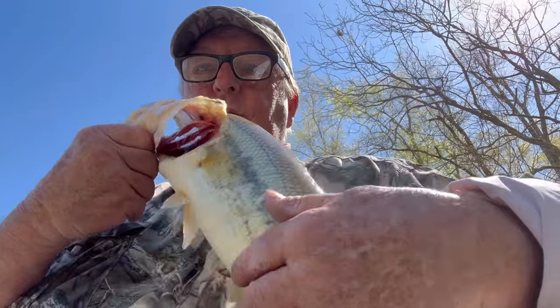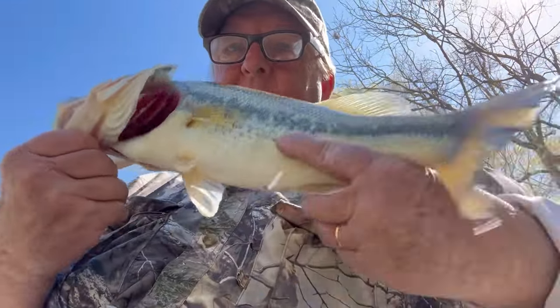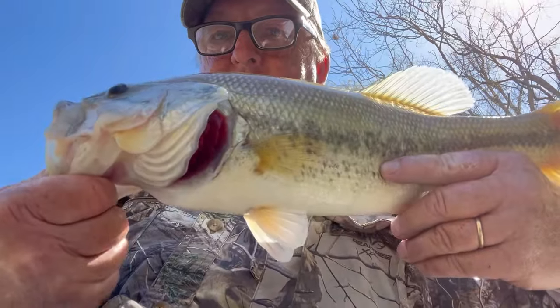All right, we just had us a look at that. Look at that big old bass. On perspective mode, I'm sitting there trying to film some stuff, and I looked and I saw him on perspective. And I said, "Well, let me see, that's a big old crappie." And it wasn't a crappie; it was a big old bass. My daddy used to call him Ernest T. Because if you ever watched Andy Griffith, Ernest T. Bass was his name on Andy Griffith's show.